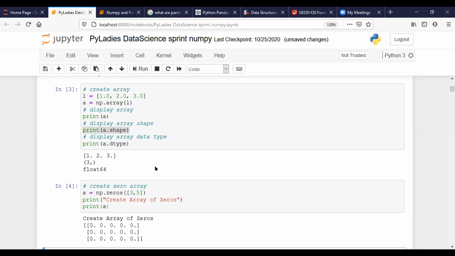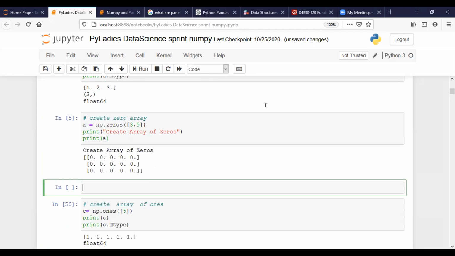Can someone type in the chat how you would create a 6 by 6 array of zeros? You can type it in the chat and then I will run it here and we see if it actually does that. Anyone? No one? Okay, I'm going to randomly pick if no one. Okay, I don't see anything in the chat. Okay, someone has put it. Thank you, Tracy.